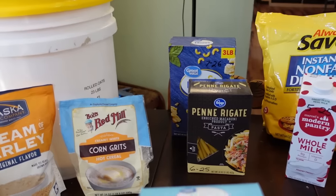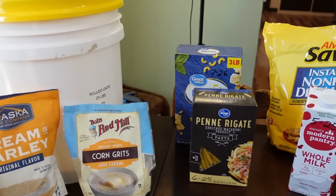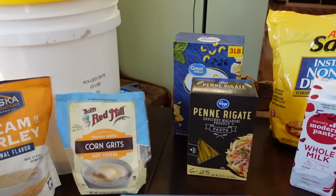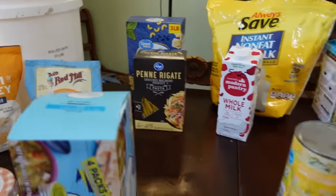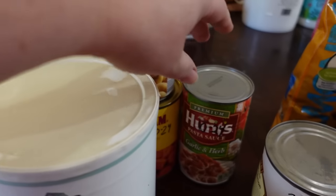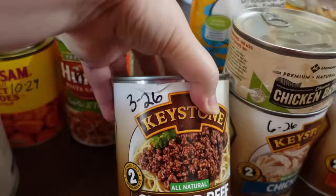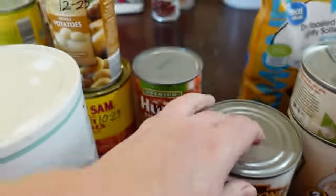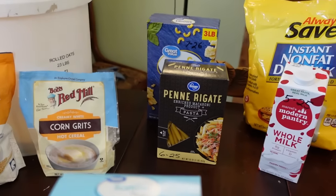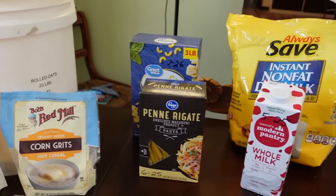Down here, talking about grains at least, pastas. I do keep pastas on hand, and that would make a quick meal, as long as you can heat up water, you can cook up some pasta. You can doctor up your tomato powder, or maybe you've got some cans of ready-made sauce, and you've got some canned ground beef. You can throw together a very filling spaghetti as long as you've got these items on hand. So I would encourage you to get some of those.